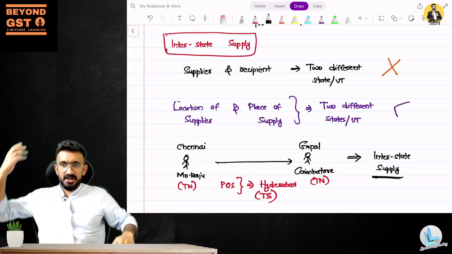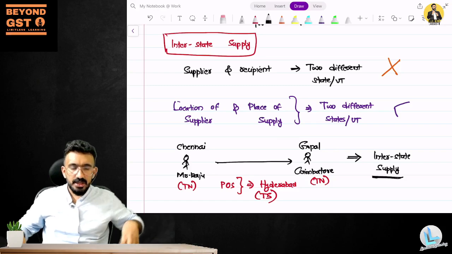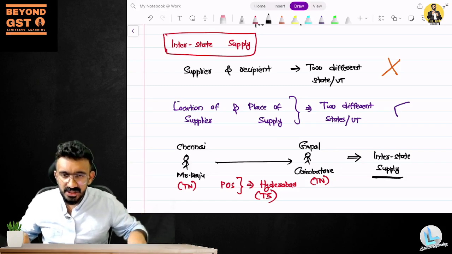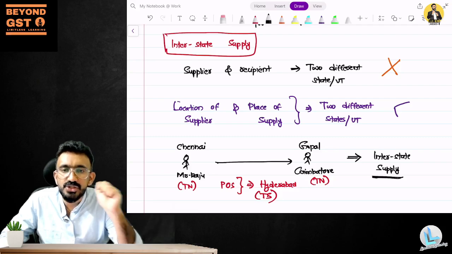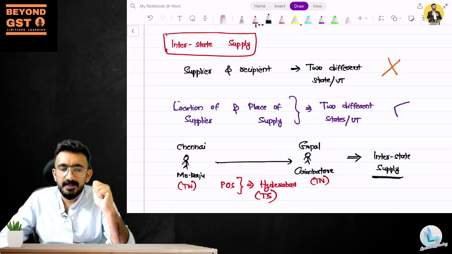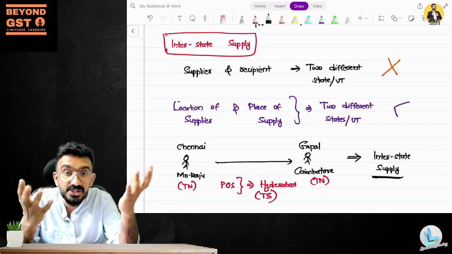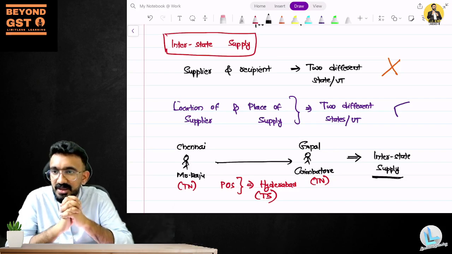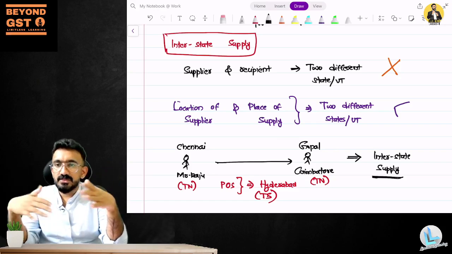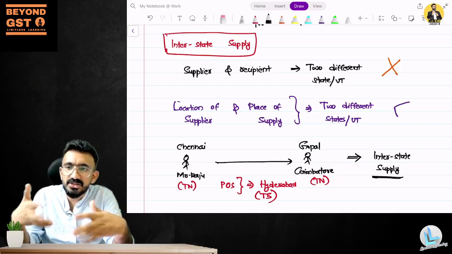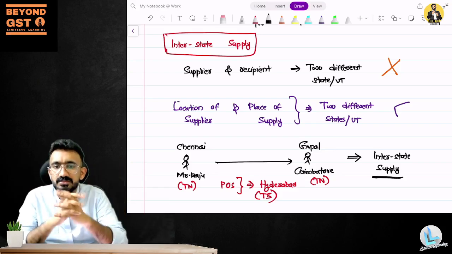Now you think about a scenario wherein C.L. Lakshman, who's located in Cochin, Kerala, goes to Chennai, stays in a hotel there in Chennai to take classes in Chennai. The accommodation services are consumed where? Even though in this particular case, the recipient is located in Kerala, the consumption happens in Chennai. The revenue has to go to Chennai. Or C.L. Lakshman, who's a consumer, travels to Chennai, eats some food at a restaurant in Chennai. The consumption is happening in Tamil Nadu. Should Kerala government be getting this revenue? No. That's the whole idea.